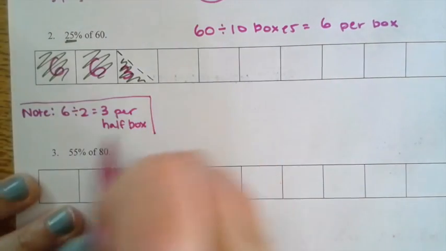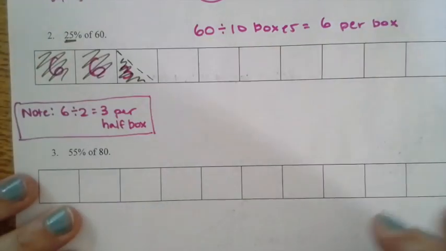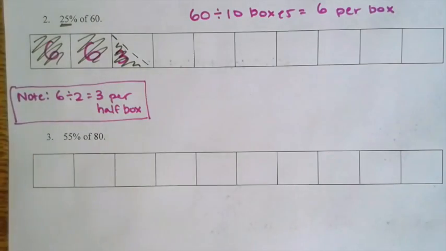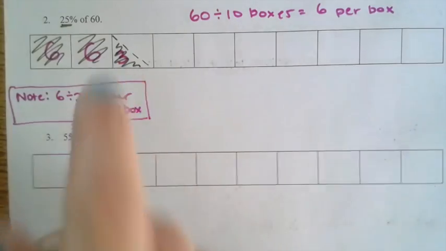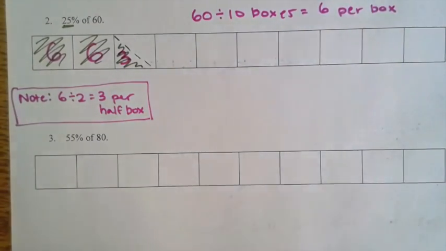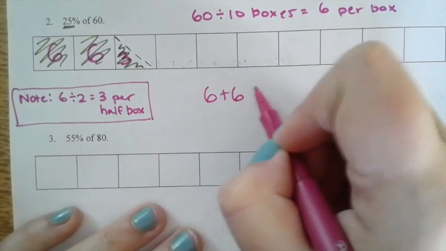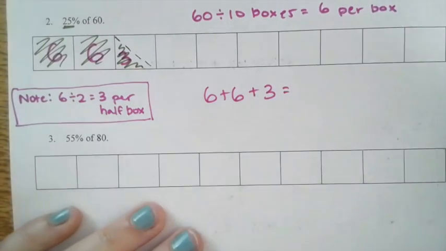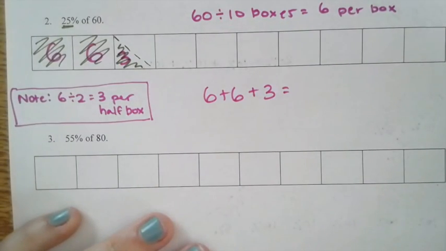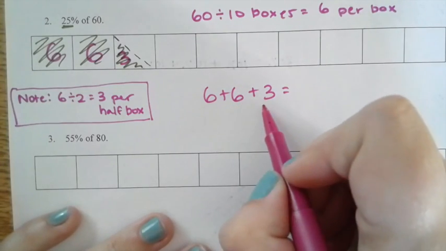Okay? Remember, notes is like you writing directions to yourself, right? So I'm writing all the stuff on the notes that I may not write on my actual assignment, but I'm writing it all down on the notes so I can go back and explain it to myself. Writing this down? Okay. So if each of those is worth 6 and this is worth 3, to find my final answer, what am I going to write? I'm going to write 6 plus 6. Then I got that 3, so I got to add 3. 6 and 6 is 12, 13, 14, 15.